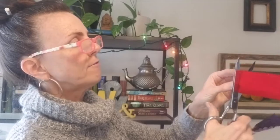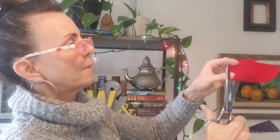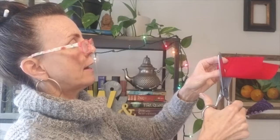So I'm folding this in half sideways. This is a long side of the piece of felt. On the folded side, I'm going to use my scissors. I'm going to go about 1/2 inch down, and I'm going to cut across towards the outer edge, stopping half an inch away from the edge. I don't want to cut all the way through. Then I'm going to go down another 1/2 inch and cut again. This is going to act like a belt to hold the pencil case closed.